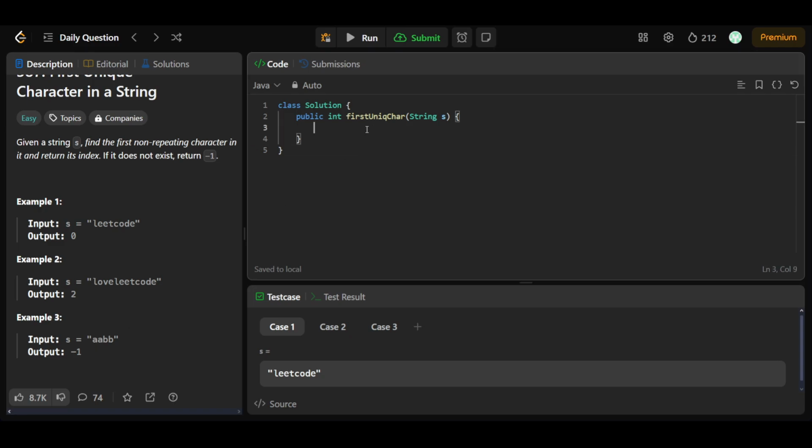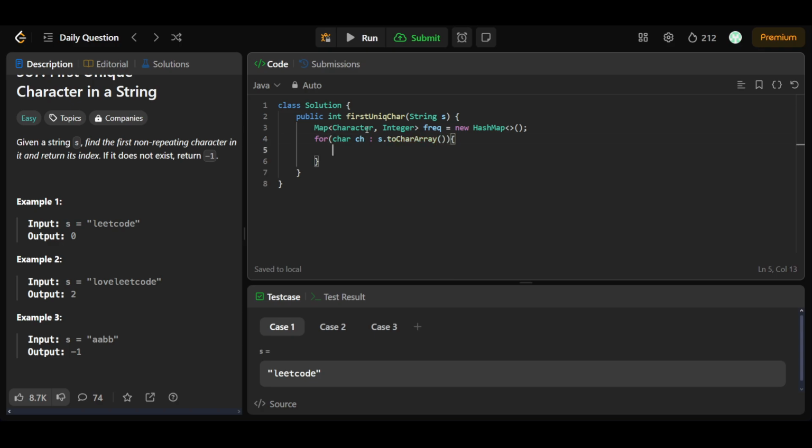Okay. So for this, let's have a map of Character, Integer, okay, frequency. Let's call it freq. That will be equal to new HashMap. And now let's update the map, for char ch in s.toCharArray().